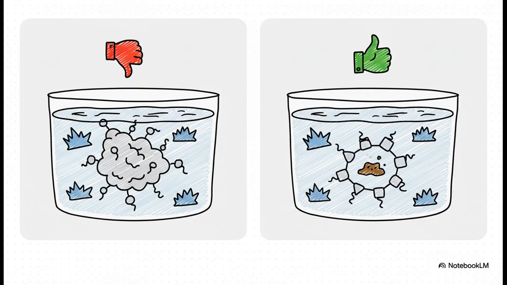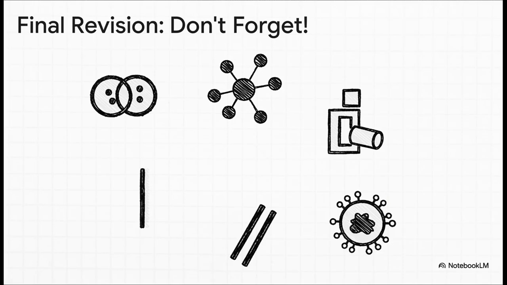And here comes another exam hotspot. Why do we even use detergents? Well, in hard water, that's water that has a lot of calcium and magnesium salts, soap reacts with these salts to form a sticky, yucky substance called scum. You must have seen it. But detergents are designed differently. Their molecules don't react with those salts, so they don't form scum, and they work perfectly fine even in hard water.